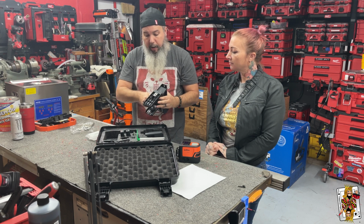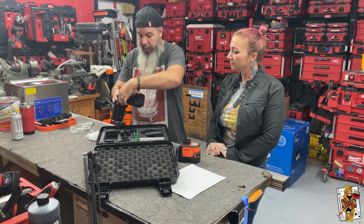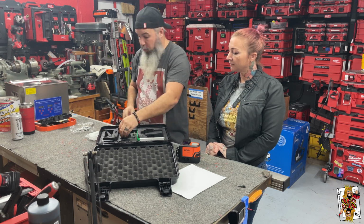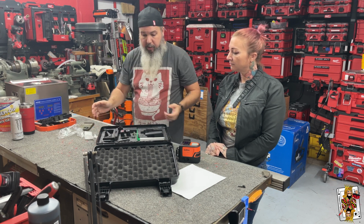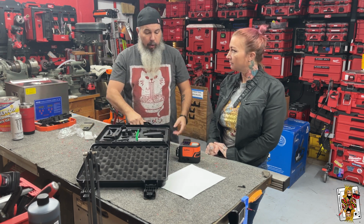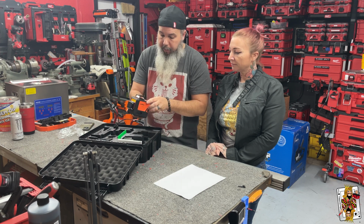The other thing that they really wanted you guys to all know is that this is just as durable as the last one that we dropped multiple times on camera. So that's awesome that you're going to basically have the same durability, and even better, they're putting it in a nice case. So let's do the typical, I'm going to turn it on.